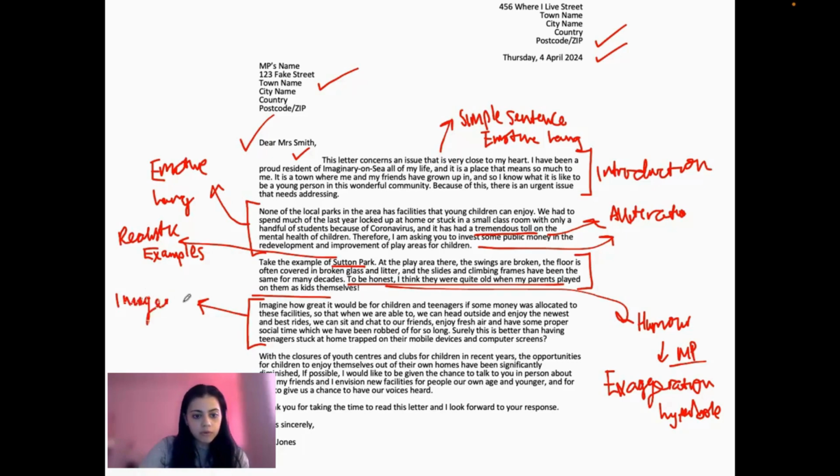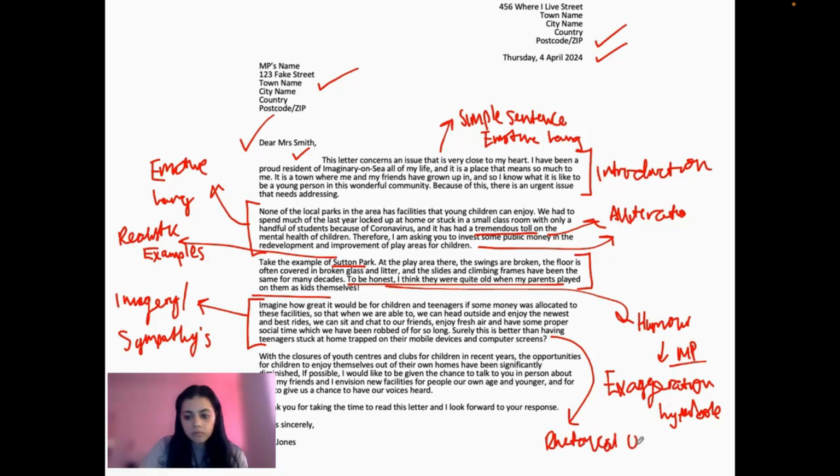But there's also sympathy. He's saying they've been robbed off that for so long. So this is really hitting the MP's feelings. Well, that's what its intention is anyway. He also ends that with a rhetorical question, and this is to get the MP thinking, maybe debating in their head if it is worth spending the funds to create these new play areas.